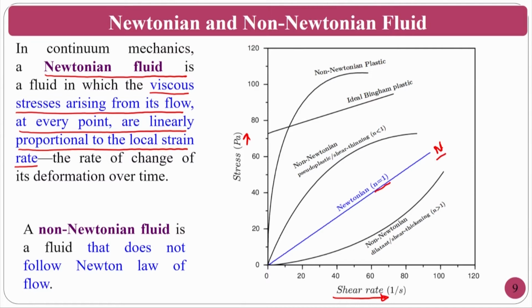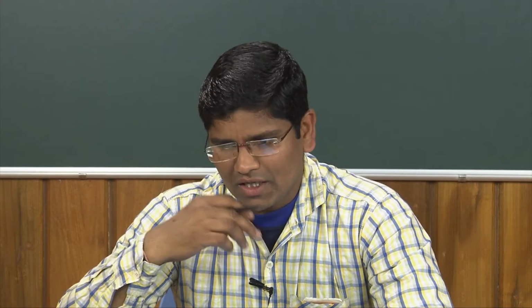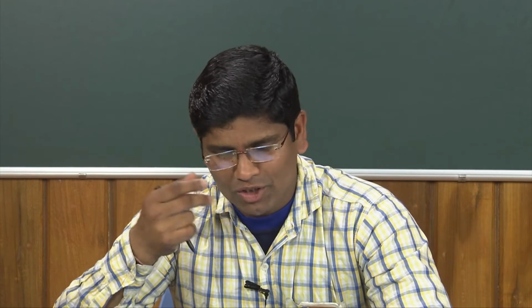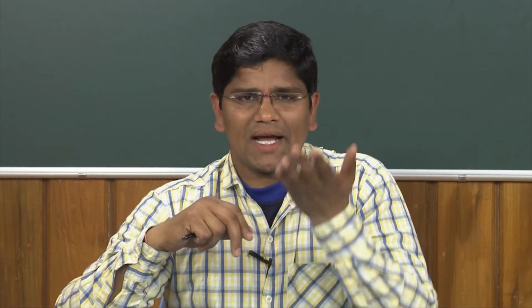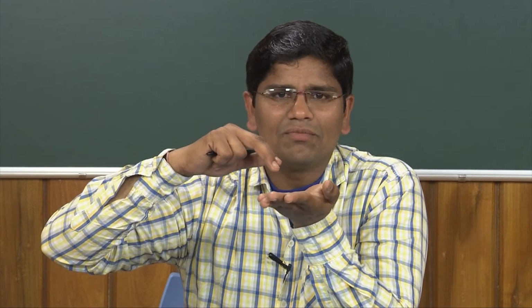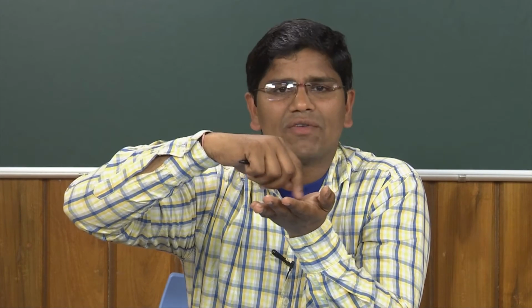Among non-Newtonian fluids, the first one is the shear thickening fluid. That means, with respect to shear rate, the shear stress is gradually increasing. If the shear rate is increasing, you will come across the rheometer, how the experiment is conducted and all those things. Assume that I have a parallel plate rheometer with a fixed plate at the bottom, a rotating plate at the top, and in between you have a fluid.